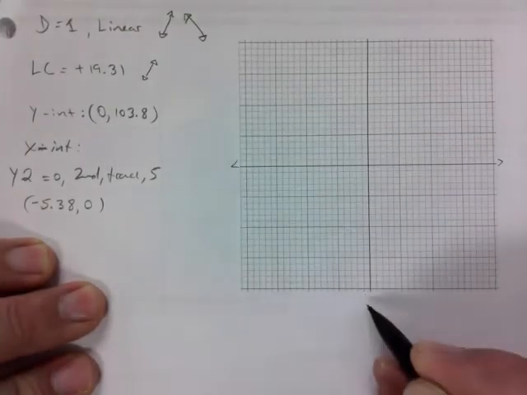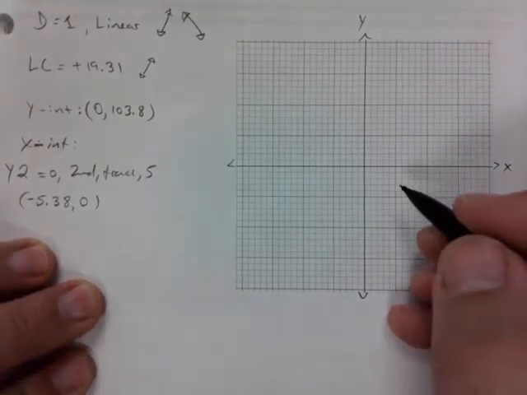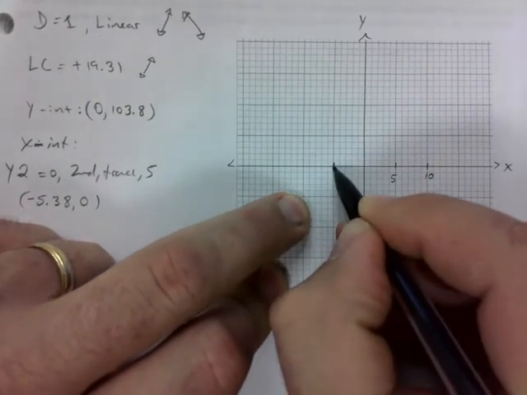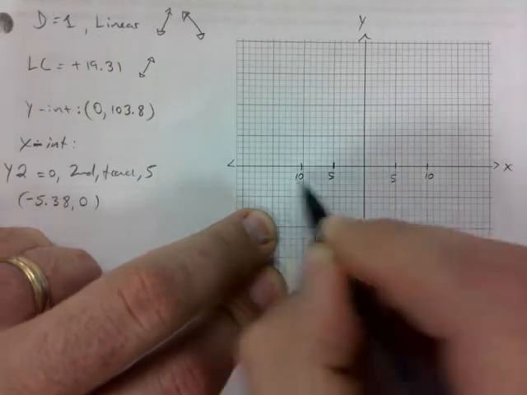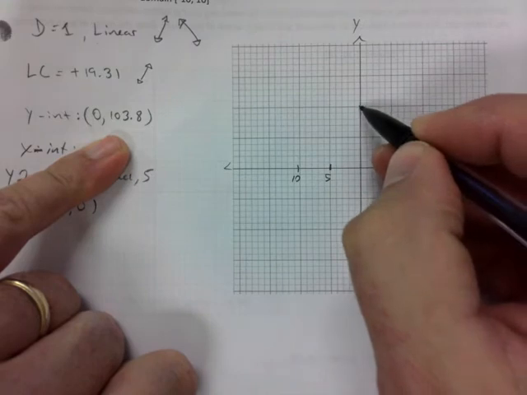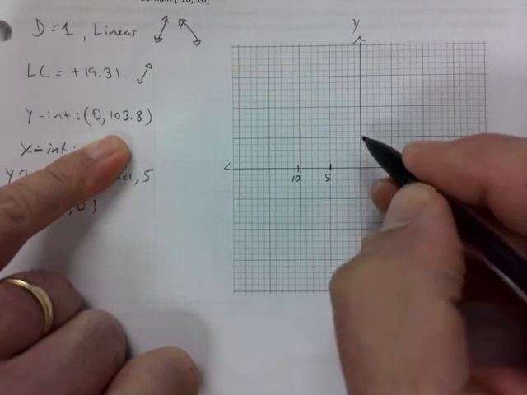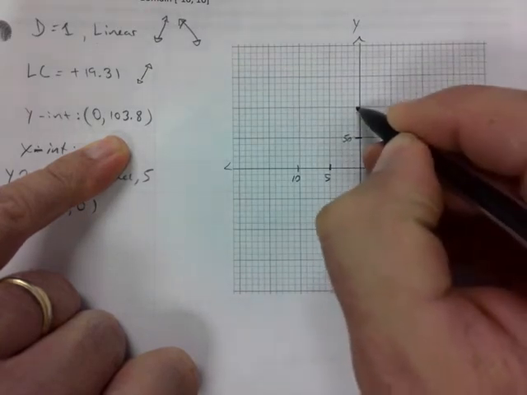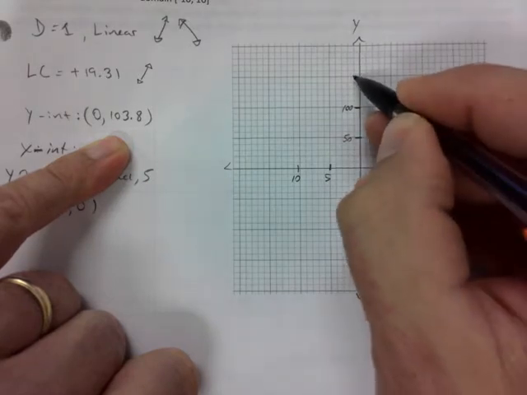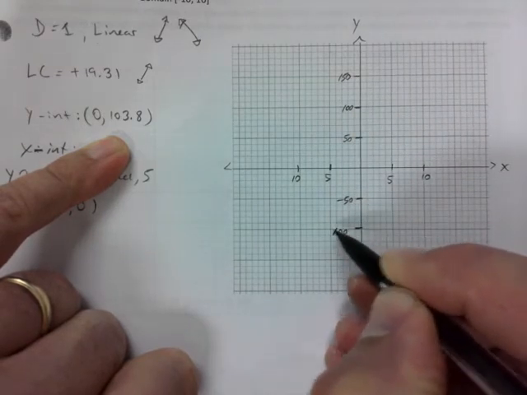Well, as always, arrowheads on the axes is just to help you out, right? Make it a little faster, x, y. And so I will make everything worth 1. Every box is worth 1 along the x. I'm consistent there. And to fit in 103, maybe 25, 50, 75, 100, that's pushing it. So maybe I'll do this. I'll make every fifth box 50. So basically 10 units per box. And that'll work just fine, okay?